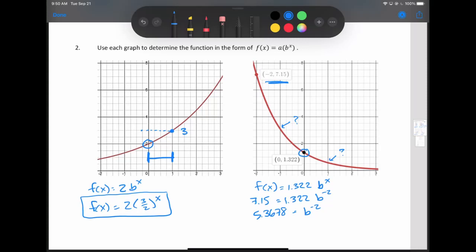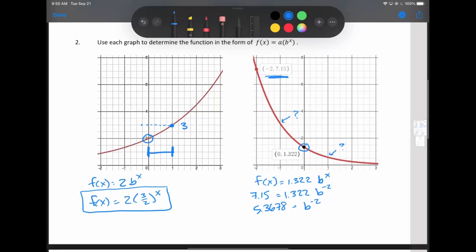So here's a little trick now. I'm going to take both sides to the exponent negative 1, or better yet, I can take both sides to the exponent negative 1/2. Because when I do that, on the right-hand side, b to the negative 2 to the exponent negative 1/2, our exponent rules say multiply exponents. Negative 2 times negative 1/2 is 1, so that side just becomes b.